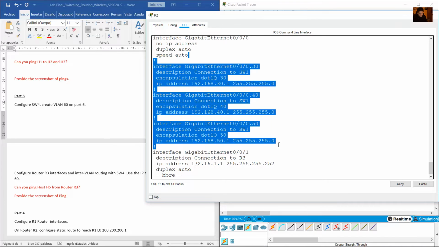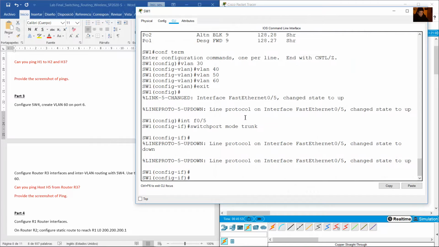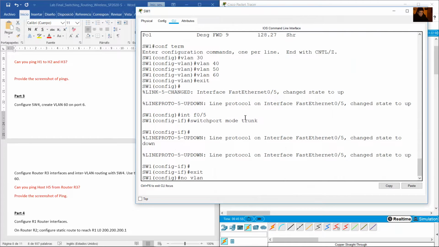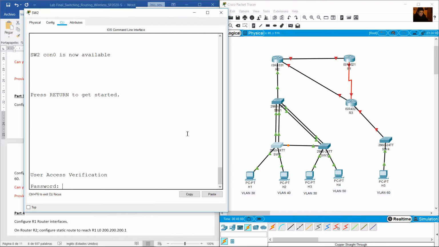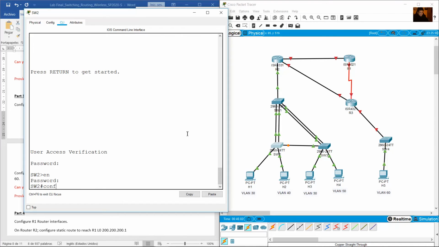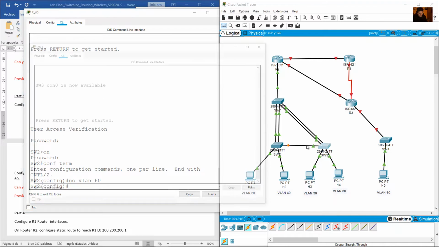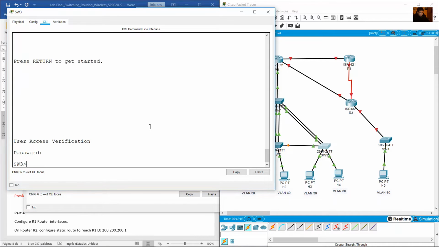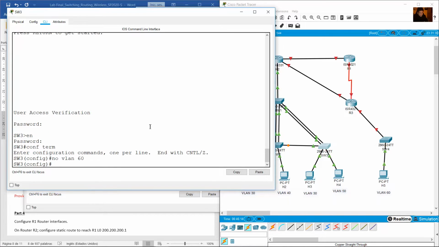Okay, and show running config. Okay, no VLAN 60. Also remove from SW1, exit, no VLAN 60. SW2, enter Cisco, enable, class, configure terminal, no VLAN 60. SW3, Cisco, enable, class, configure terminal, no VLAN 60.